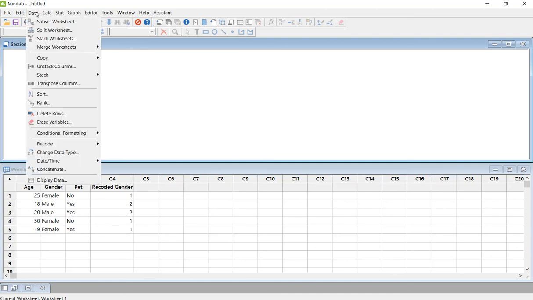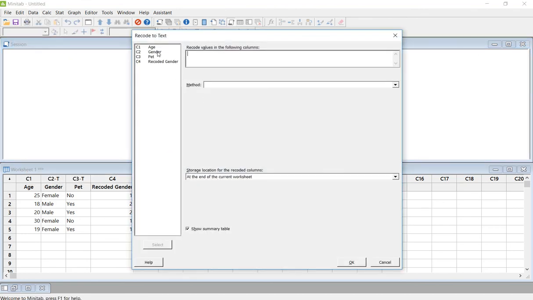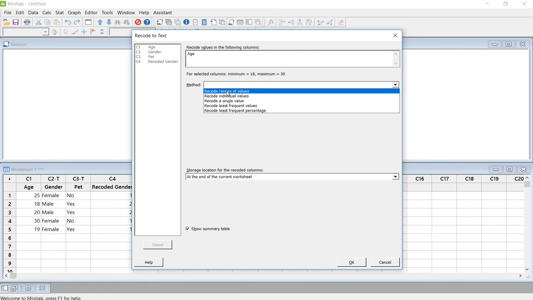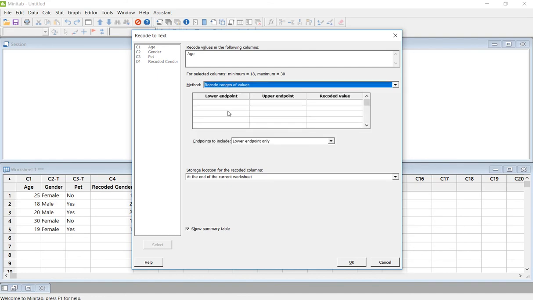So let's go to data, recode, and let's do it to text. So what if for age, you wanted to recode a range of values? And we want to say 0 to 20 is going to be 0 to 20. And let's say 21 to 25. And we'll just literally put 21 to 25 here.